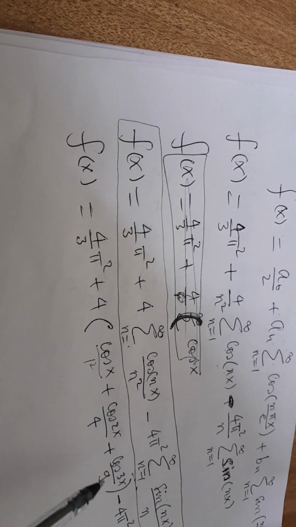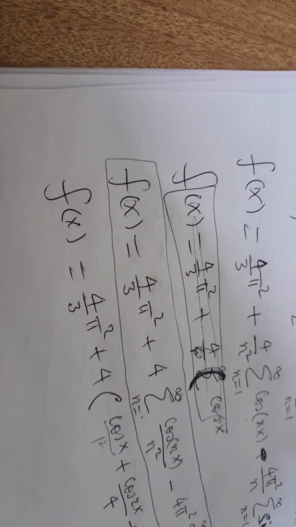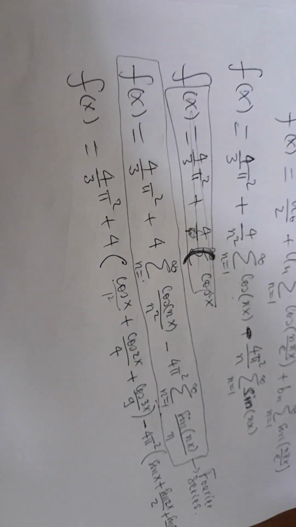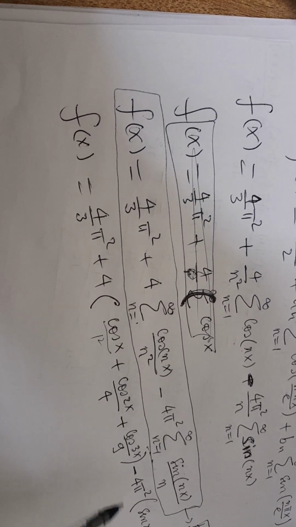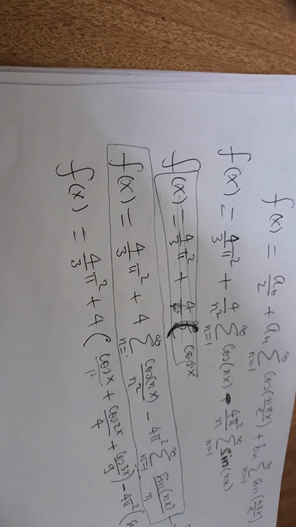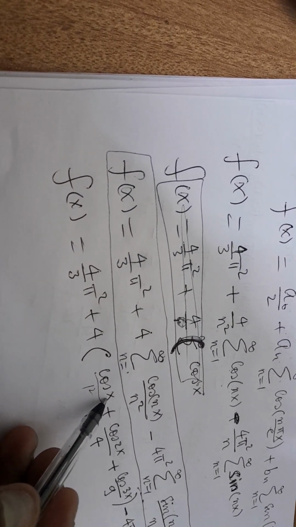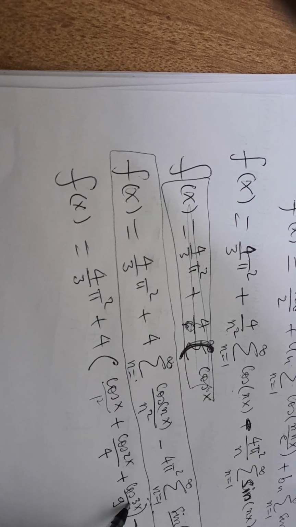So 0 will not be the one that will make this signal alternate: positive, negative, positive, negative. 0 cannot satisfy this. That's the point. So let's think of a number that will make it alternate, like negative, positive, negative, positive. So which number is this? Maybe let us try pi, because cosine of pi is what? Cosine of pi is minus 1. Here it will be 1 positive, minus 1, and so on. This is the way you have to think.